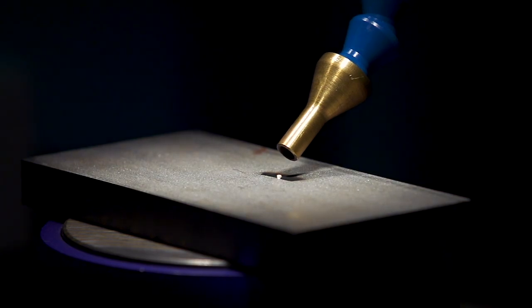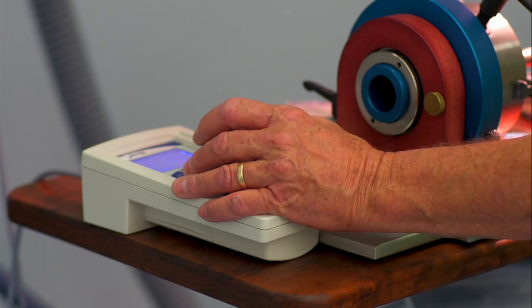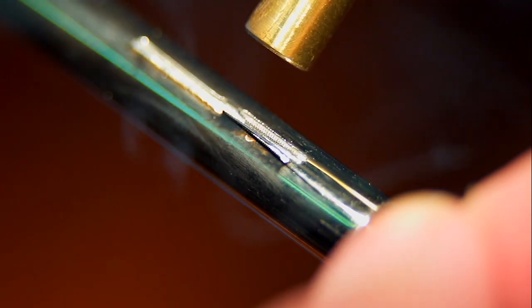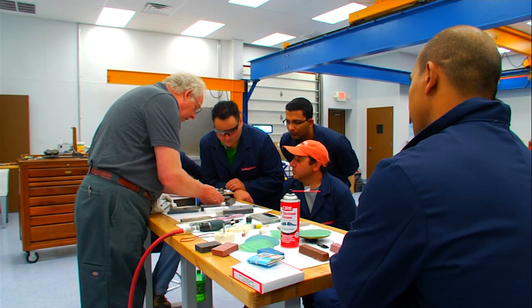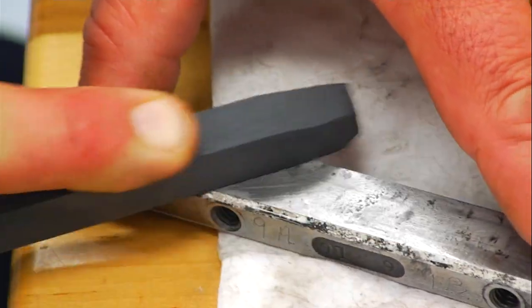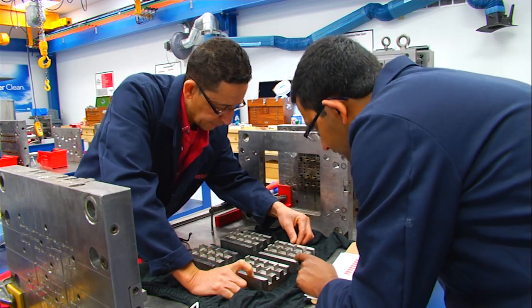Our component repair course is part of our growing slate of skill enhancement courses designed specifically to provide a higher level of training and proficiency in common bench practices. Today's tool room technician must not only be versed in mold function and how to properly clean tools, but also how to repair simple component defects like dings, scratches, and scuffs along with worn parting lines and critical shutoffs or sharp edges.